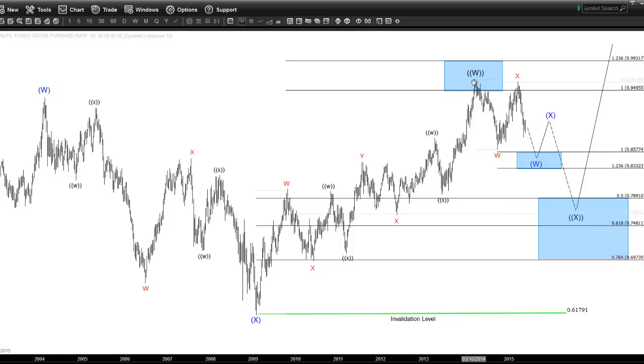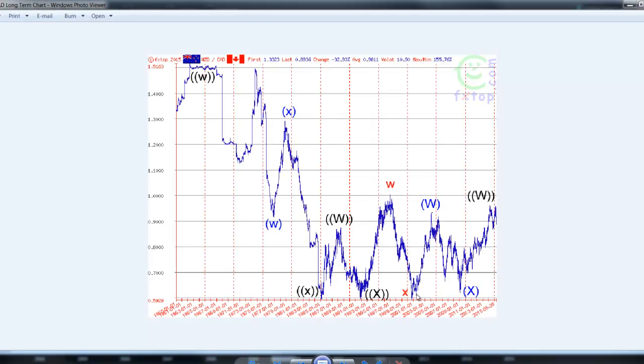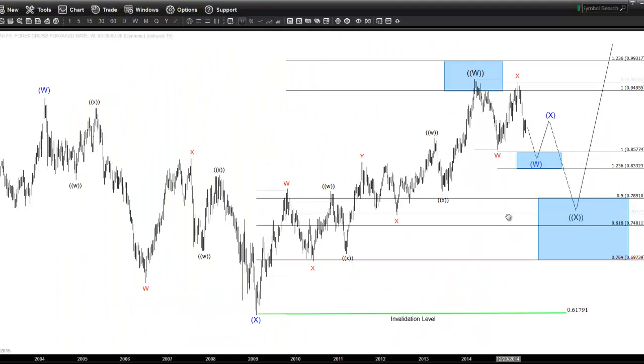So also from the high in W in black, we already see W and X in red. So in the nearest term, in just maybe a month or two, this is the area that we're looking for, which is the equal of this, right? It is at 0.833 and 0.857, and then from there we should get a bounce, right? A bounce in X in blue before another leg lower towards this area, and that should complete the entire rally here and start a new bullish cycle.